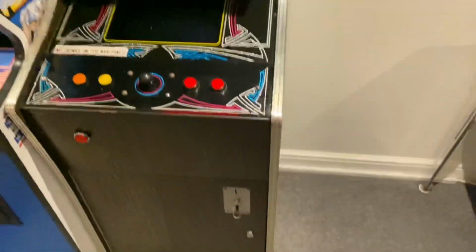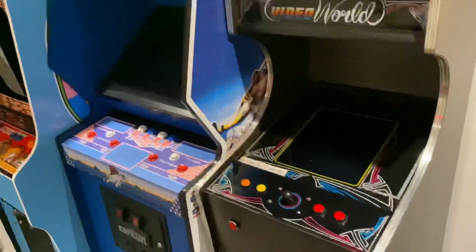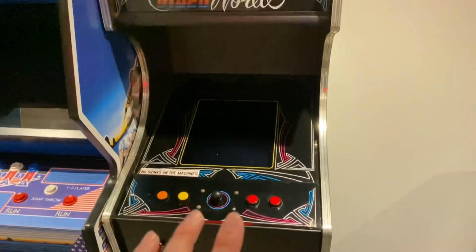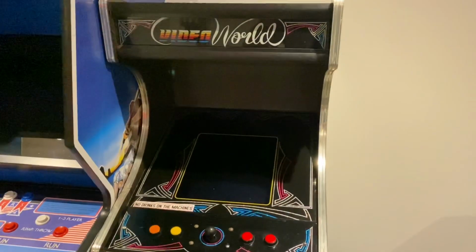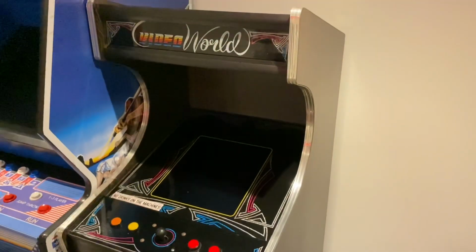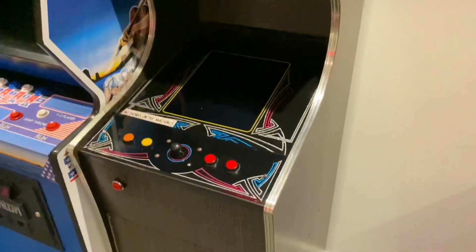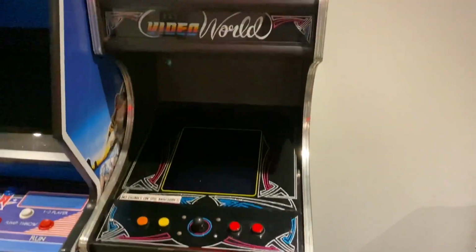And I said, yeah, this will fit perfectly, because look, I've got plenty of space. I can still stand here and play games. I've still got my Donkey Kong, my Track and Field. And then I thought a little jammer cab, just so I can play like a 60-in-1. That's the idea. So I was going to get a little cabaret, like a Phoenix cabaret or a Galaxian cabaret, because I know they're small, and I thought that would fit perfectly, but I couldn't turn this down.